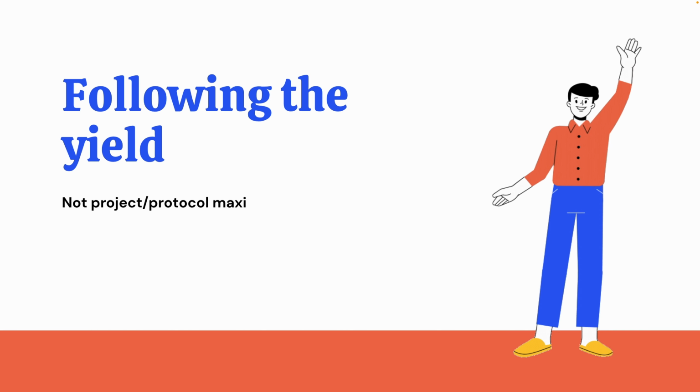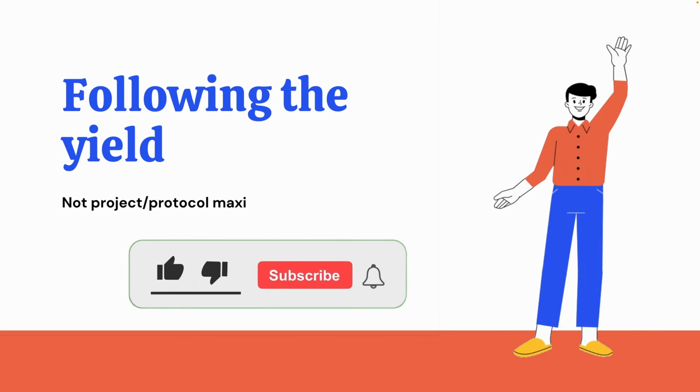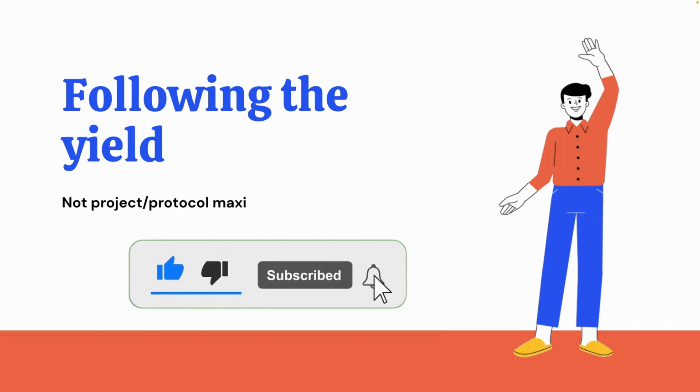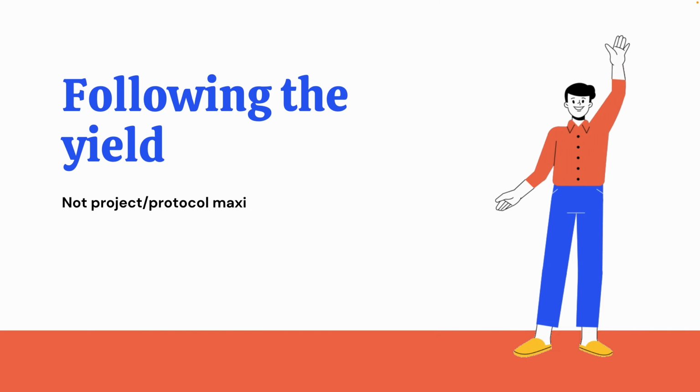Now, at the end of this, I don't know what your strategy is. I don't know what you are doing in DeFi, but this is my approach right here. Yes, I like the project, but that does not mean that I will stay in it until it doesn't make any sense for me. I go where I can get the best returns. So I'm not a protocol maxi or a project maxi. I am following the yield and I'm going where the yield is best. And for the time being, Phantom network is amazing. A lot of money is pouring into Phantom from Ethereum especially. Even if Bitcoin is bleeding and the markets are bleeding generally, I really think in the short and medium term, Phantom will do very well.